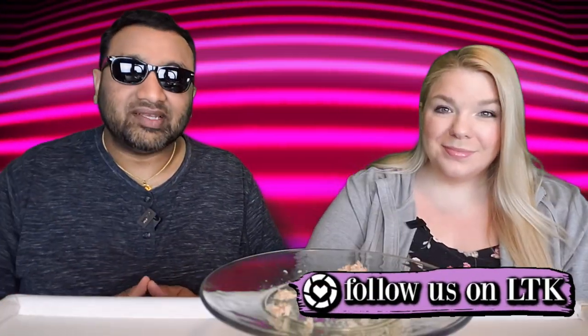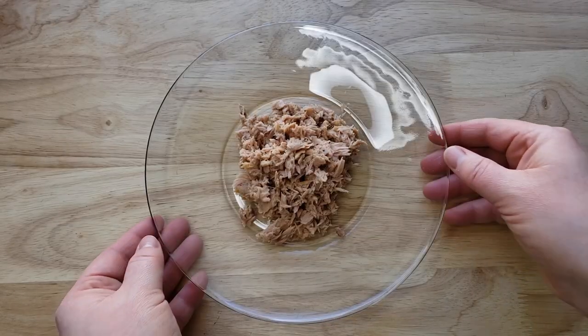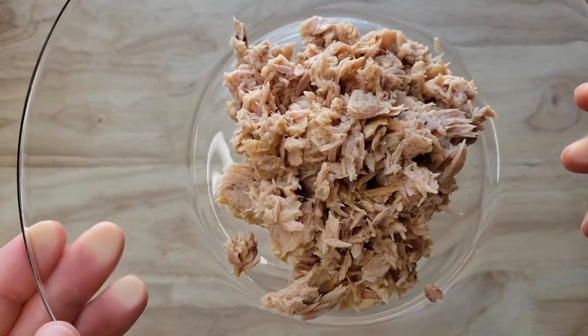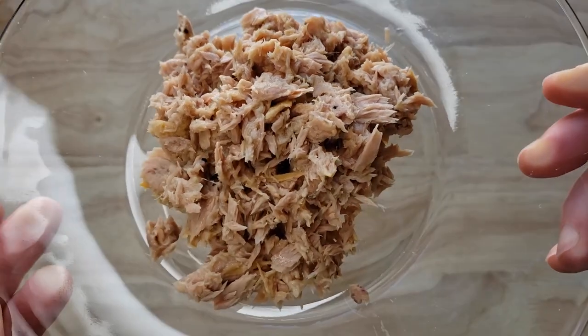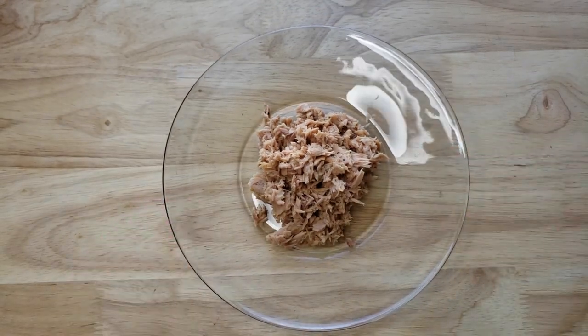Our rating system: thumbs up if we buy it again, thumbs down if we don't. For me this is a thumbs up. This is perfect for someone who doesn't like tuna because the smell of tuna can be off-putting. If you're trying to get into tuna, dip your toes in — this is a great way to do it because it's soaked in lemon, the fishy smell is subdued by the lemon. I bet you on a salad that would be really good. Lemon pepper tuna — thumbs up.